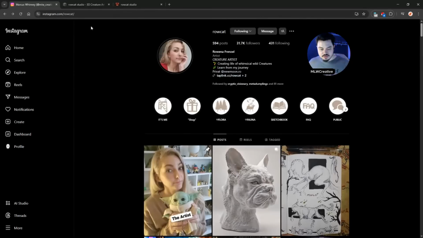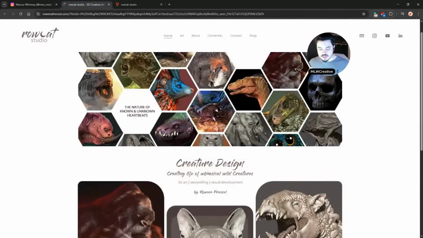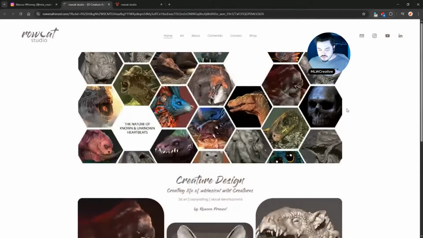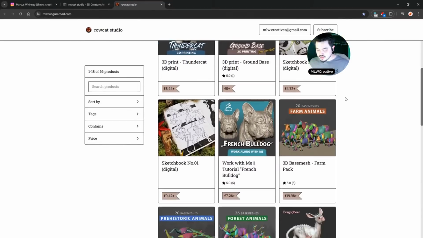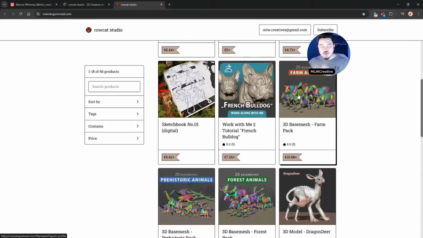She's got really good models actually for sale. So if we go over to her actual website, you can see she's got a really cool website. If you go to the shop side of things, it'll take you to her Gumroad site. And I know Gumroad isn't really a fancy thing for a lot of people to use, but she's got these cool low poly models. Now, I think these are great, and I'm thinking of actually grabbing one for the future and using it in my live stream to show you how to sculpt from a base model.